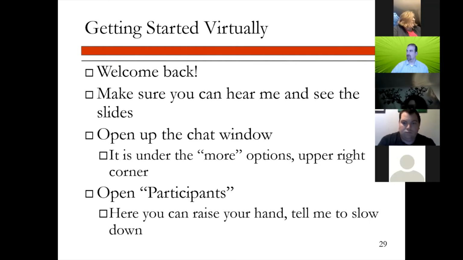The other thing you can do is, in the right upper corner, you'll see a thing called participants. If you click on that, I believe if you just click on yourself, hang on a second, I'm doing it on my own, you should have the ability to indicate if I should go faster, if I should go slower, to raise your hand, things like that. Are you guys seeing that? Yes. Okay, so we are seeing it. Mm-hmm. So I'll keep an eye on that as well.